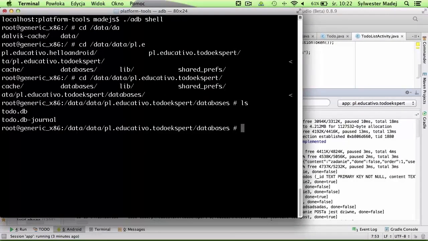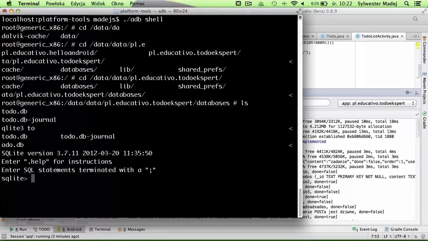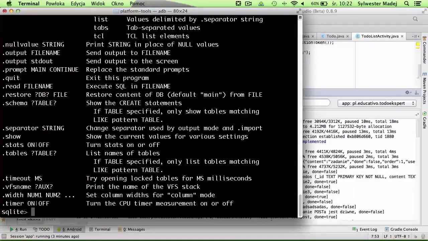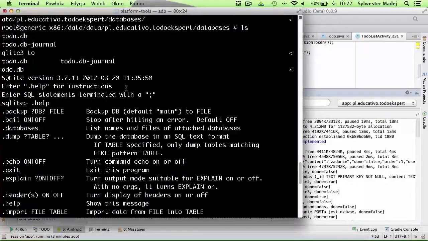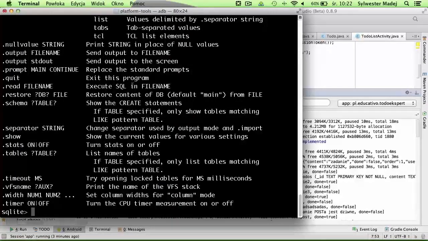Using the SQLite 3 tool, we can connect with the database. Commands starting from the dot are commands directly from the client. They're not SQL commands. That's why we have, for instance, the .help command, which displays all the commands available inside the client.